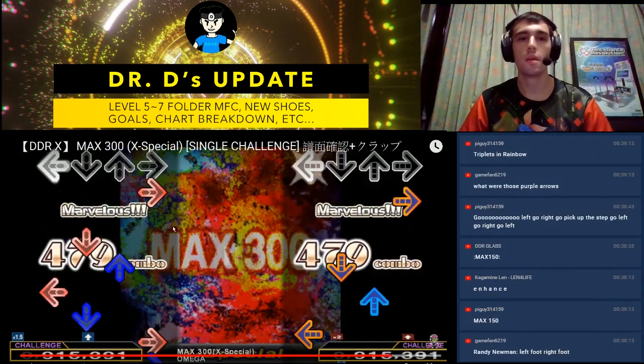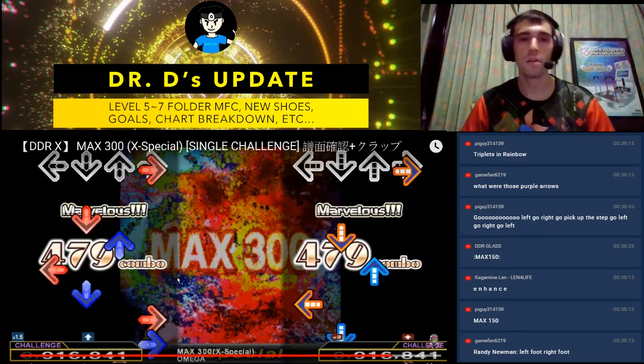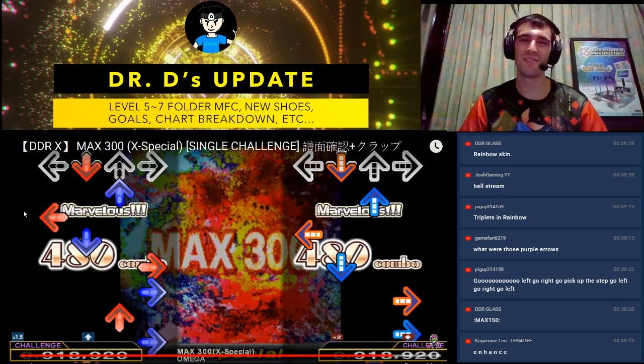Alright. So here is the secret. The secret comes down to this section right here. The stream starts on this, so let's just look at it here. We have a double right, so let's think it out. Left, right, right, what? Right. No, we can't do that. You're right, we can't. So, how do we do this?